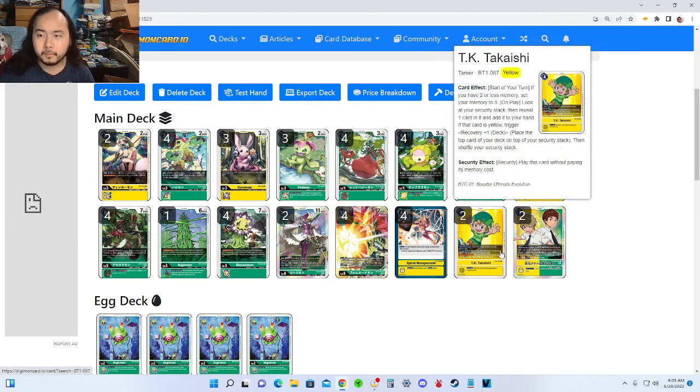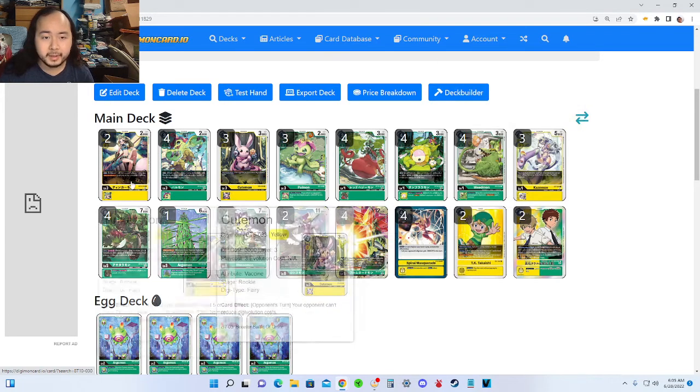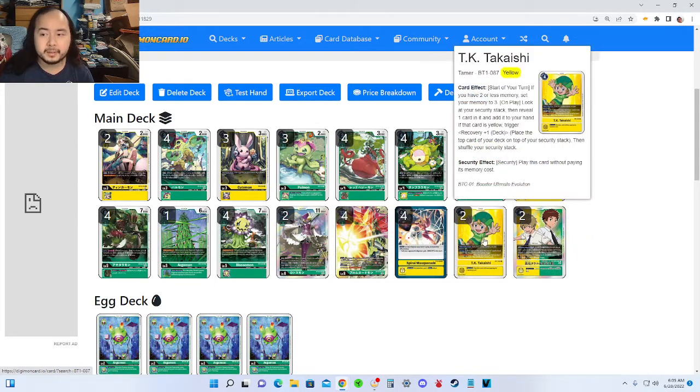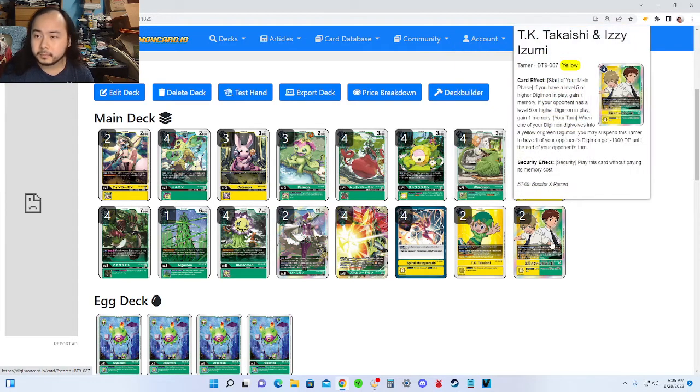But if you want less risk, go with Kari Kamiya. If you want more risk, possibly taking out Cutemon, Tinkermon, Kazemon, I would say go with TK. TK offers more reward but more risk too. I'm also running TK Takaishi and Izzy Izumi.